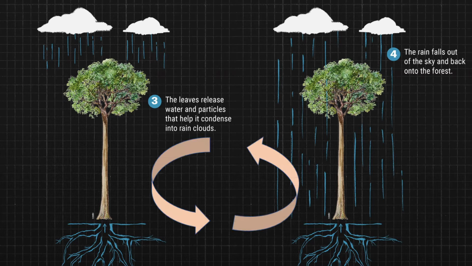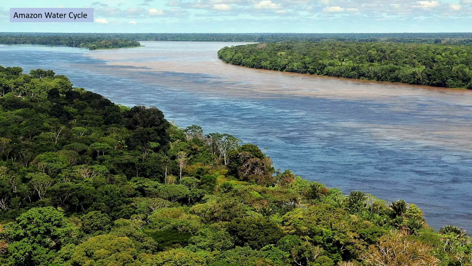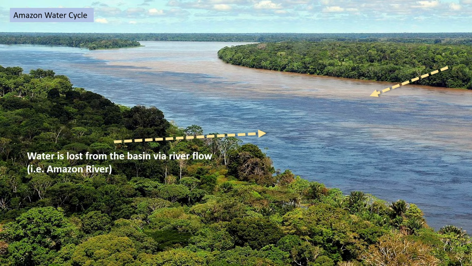Again, this is a feedback loop that is happening between the atmosphere and the biosphere. Once that water has made its way into the biosphere, it will eventually flow through the trees in terms of things like stem flow, and some of it will make its way to the ground, and exit the drainage basin through something like the Amazon River. So the water doesn't just stay in the Amazon, it eventually will go into the ocean or other drainage basins via river flow, like the Amazon River that we can see here.